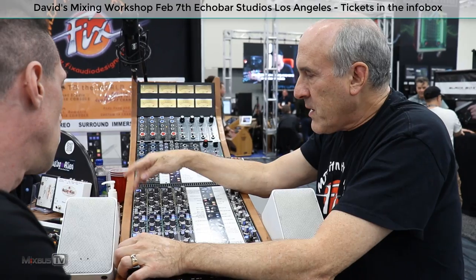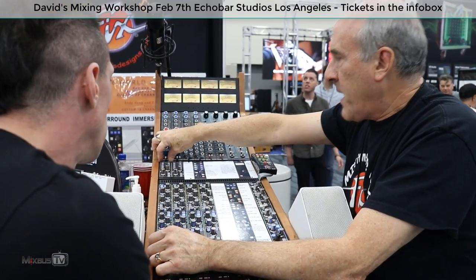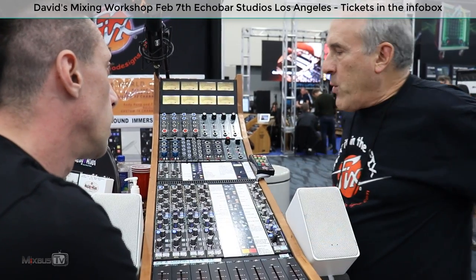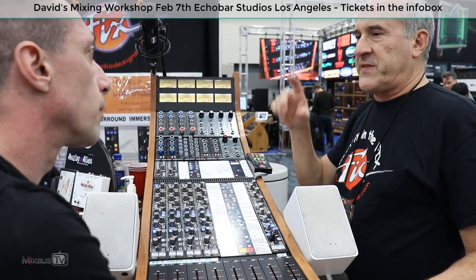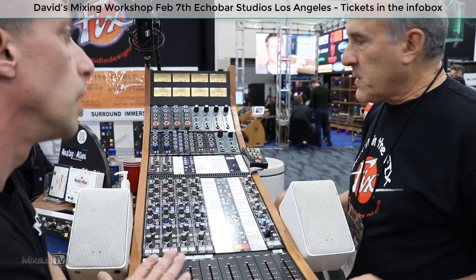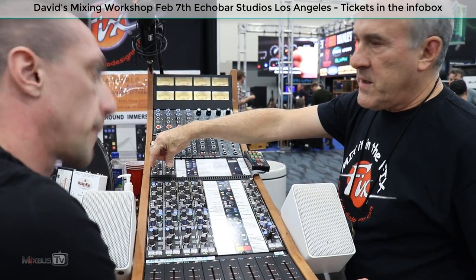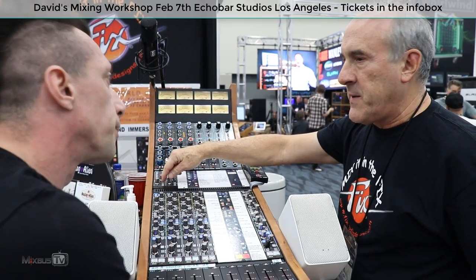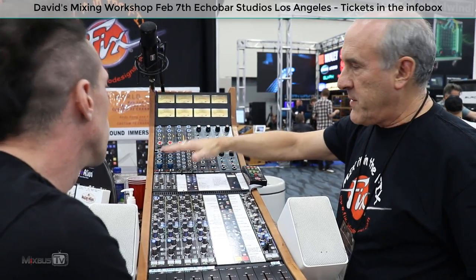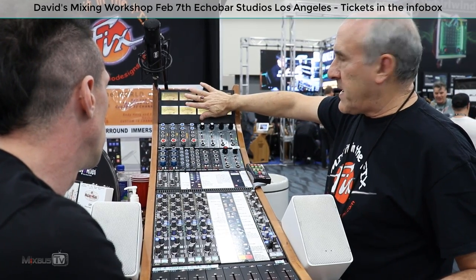So you got that, then you got an optional 8-bus matrix. Is that 500 series? Well, that is not, because it uses the pins differently. The connector's actually offset. So it's proprietary, just for this. It's got 8 buses. It's got pre and post in, so it comes off the module pre or post, so you can pick which one you want. You can use this for cue sends or whatever, but it's optional, you don't need to buy that. Then you got 500 buckets and you got meters.